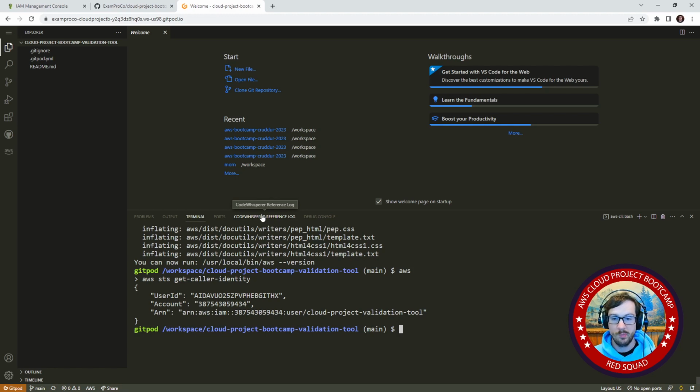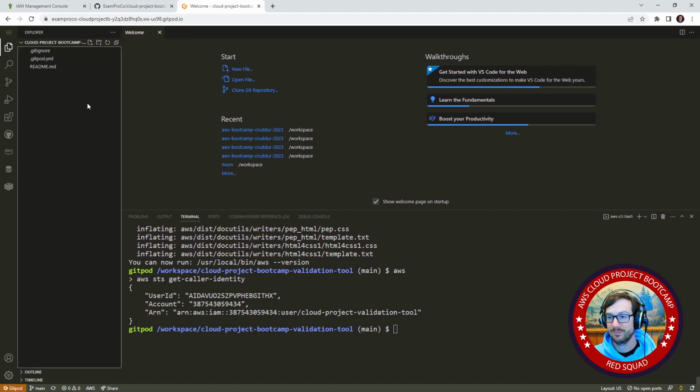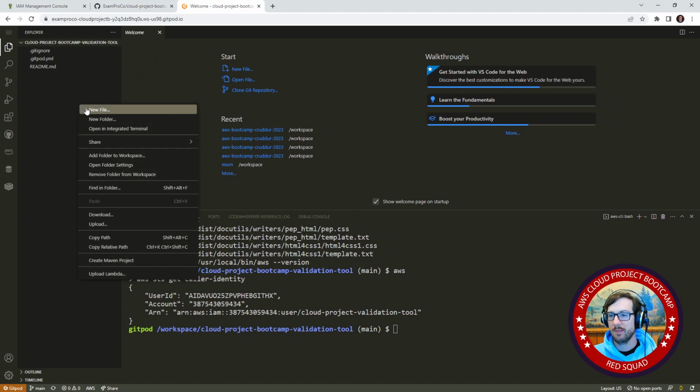Now, there could be other open source models out there. I just don't know what to use. So I'm just going to use ChatGPT or OpenAI because I do pay for it. I mean, we could look at something else, but I think that's what we'll stick with for now. It would be nice to have a free model, but whatever. So what I'm going to do here is go ahead and make myself a new file.